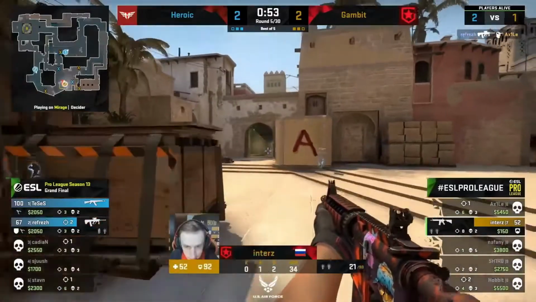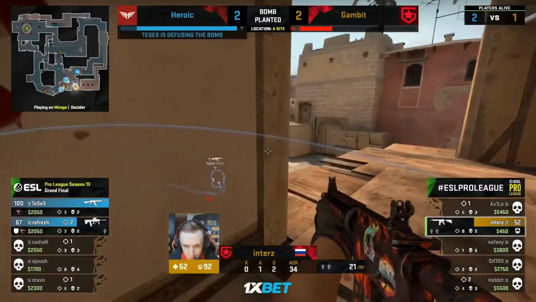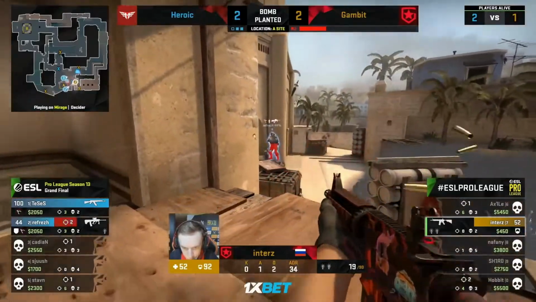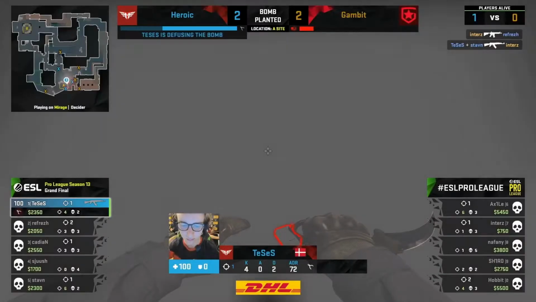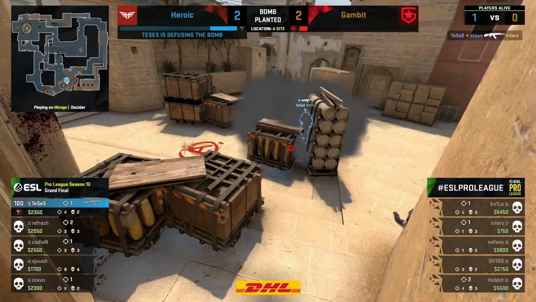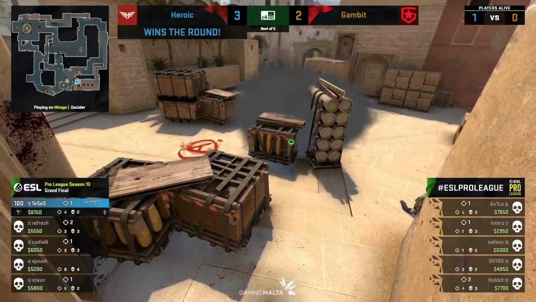More impact frags. Defuse it twice. And with the Molly ramp, they might be focusing their attention on Palace. Tessus is the one to take and tickle the defuse. And Refresh down. Inters traded. Tessus. I think he's got it. Just in the nick of time. The 3rd round is secured. Heroic successful in the 2v1.